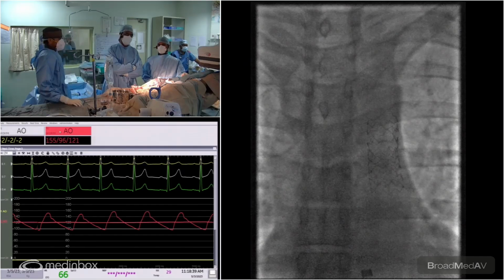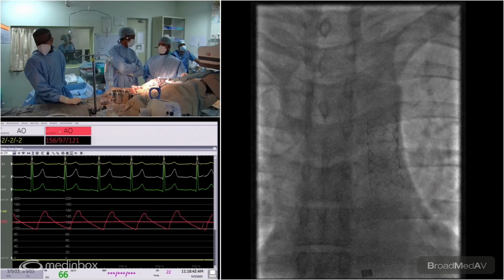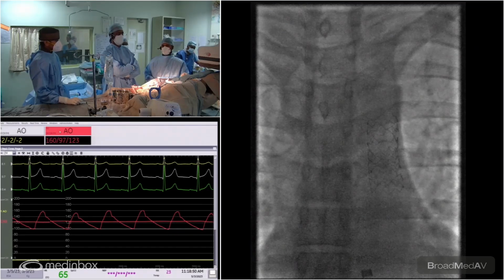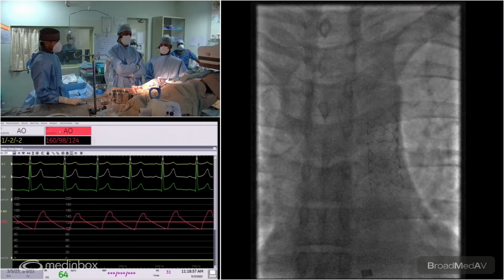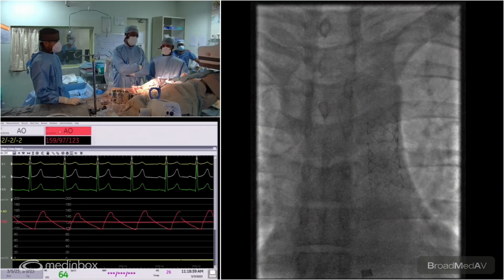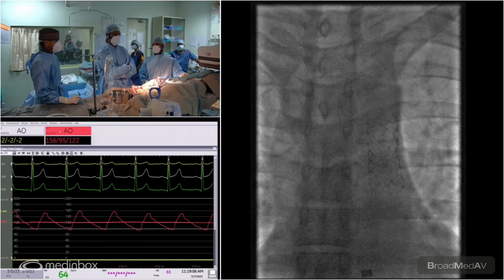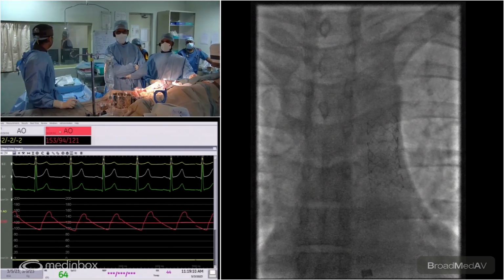In case there is increased blood pressure at the end of the procedure, we give some beta blockers. The second, by tomorrow, if there is a higher blood pressure, we probably will give a beta blocker with an angiotensin converting enzyme inhibitor. No aspirin. First review will be at the end of 1 month, and we will also do a CT angiogram of this patient at the end of 1 year to look for whether there are any small peri-stent aneurysms.